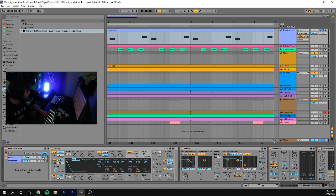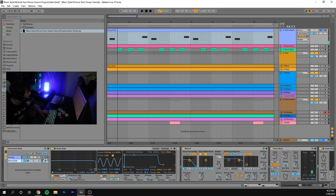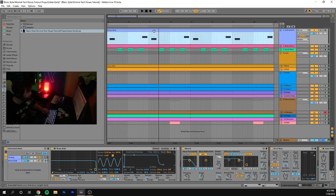Again, you're getting this one and this one, and when you hear them on their own, they're not as big, but when you play them together, you just get this huge, really full sounding stab that fits into the mix really well. It really stands out and it's really strong.